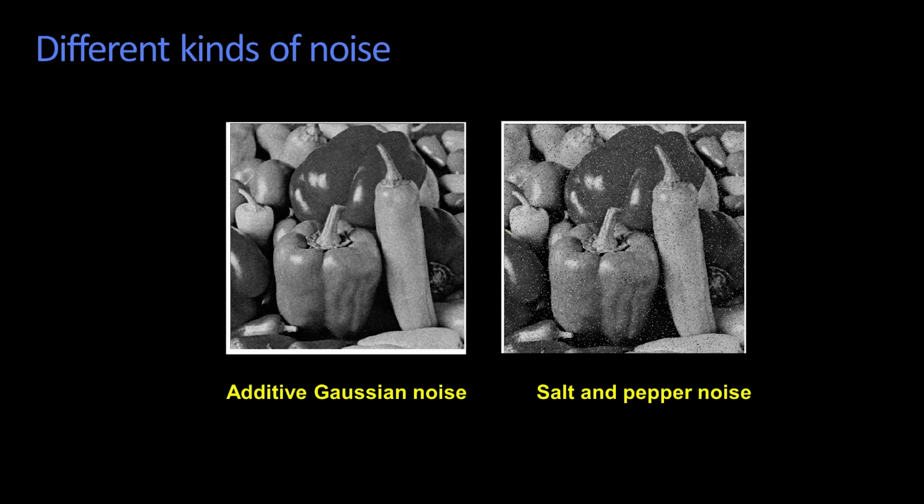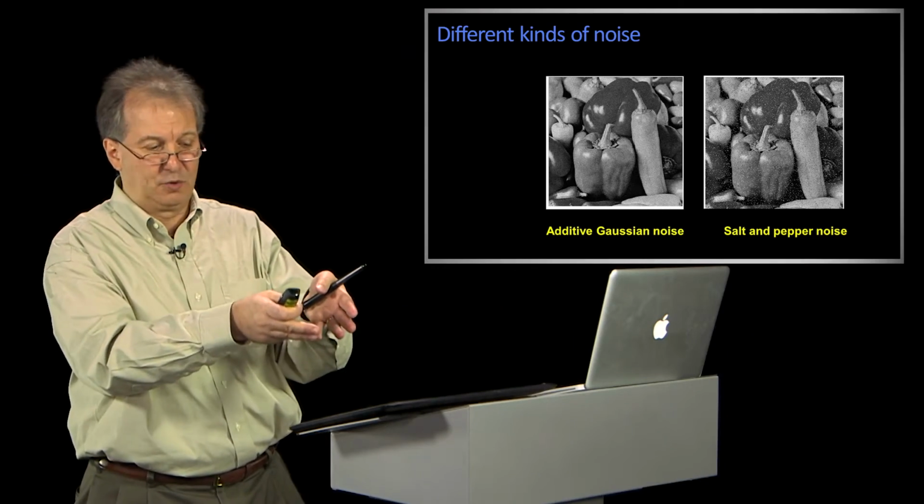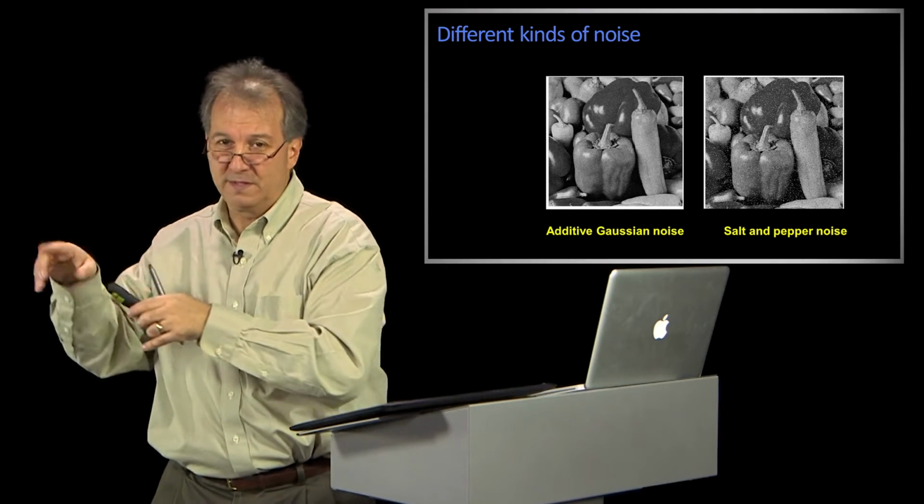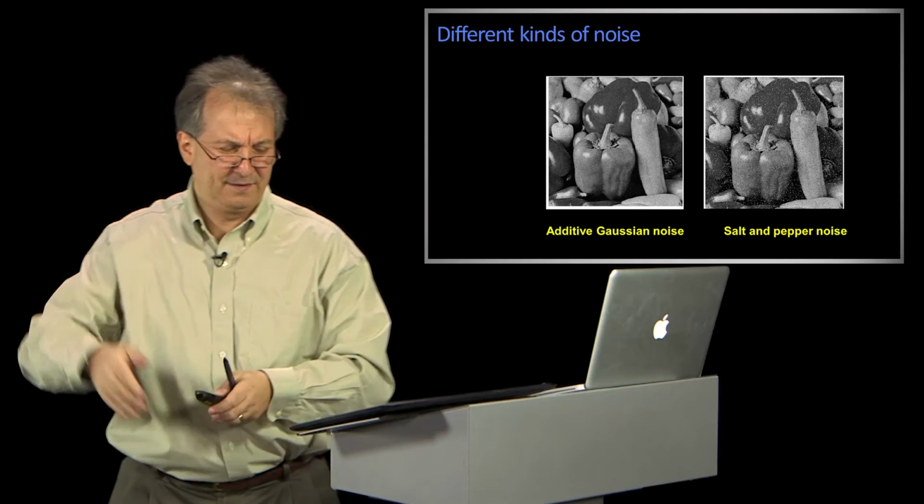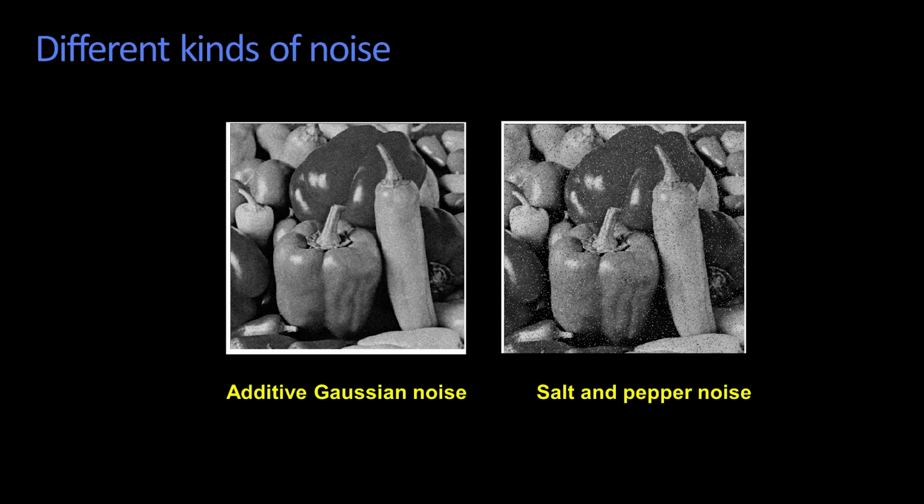But there are other kinds of noise as well, and we need different kinds of filtering, maybe not a linear filter. That's why it's at the end of this lesson, just to show you something that's not linear but an effective filter. Okay? So on the left here we have that pepper image with a little bit of Gaussian noise added, and on the right we have the pepper image with the salt and pepper noise. Different peppers. Peppers as in good peppers to eat, with salt and pepper noise, which is spicy pepper, black. The question is, what kind of filtering might you need to use on the right-hand side?